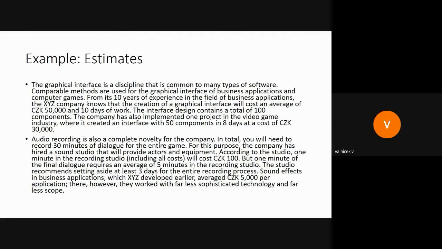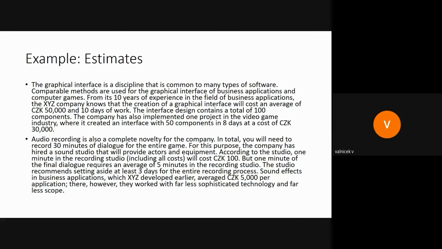Audio recording is also a complete novelty for the company. In total, you will need to record 30 minutes of dialogue for the entire game. For this purpose, the company has hired a sound studio that will provide actors and equipment.